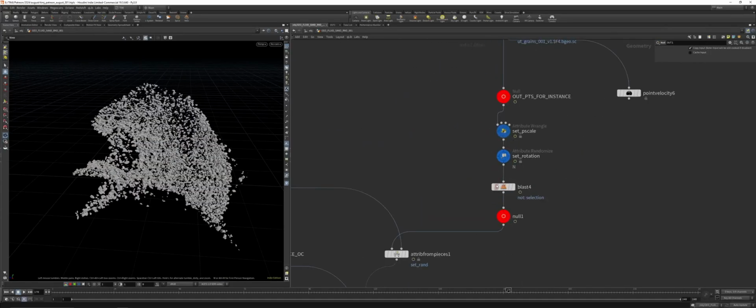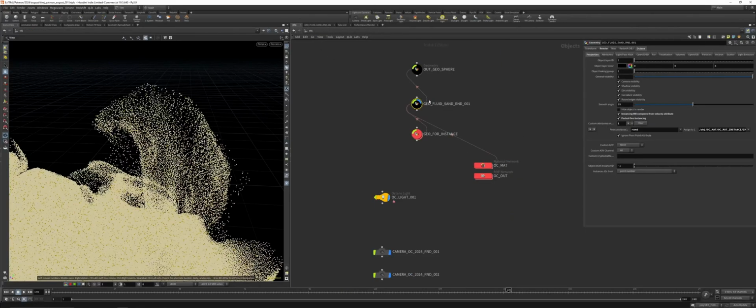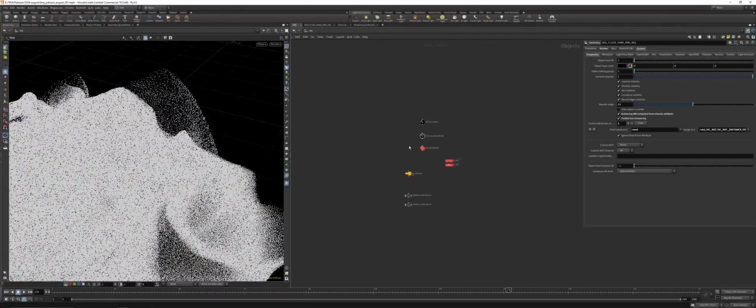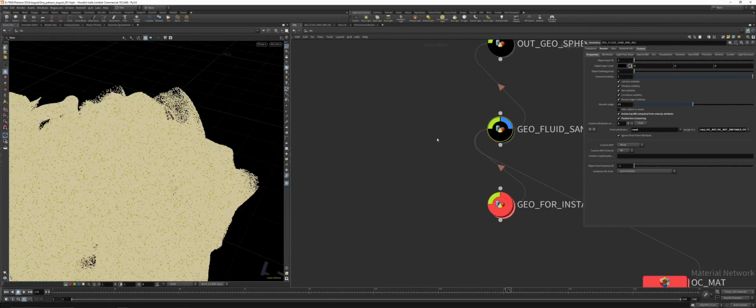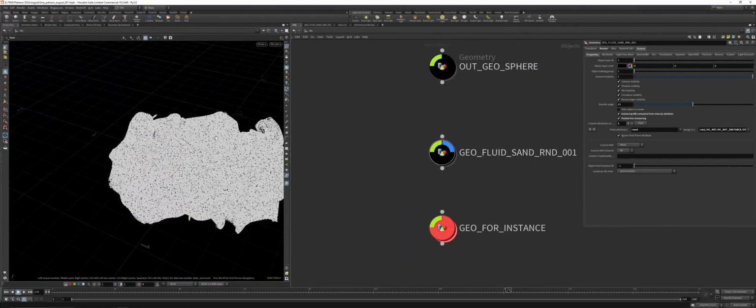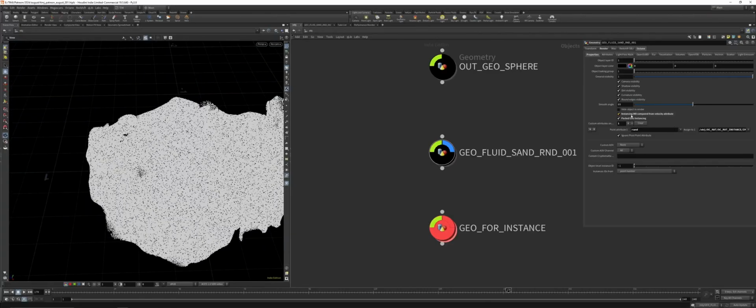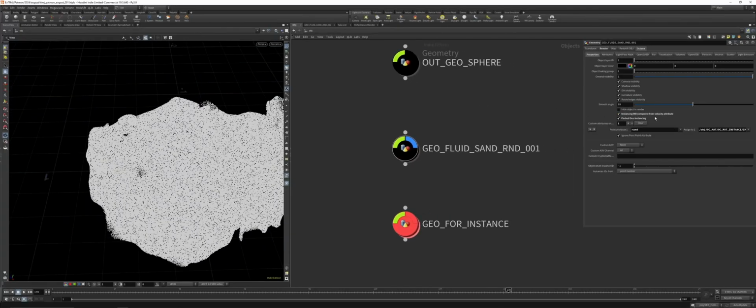and disable the blast here. So what I then did is just instancing, motion blurred, computed from velocity attribute, get that in.